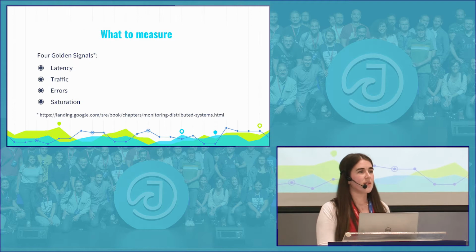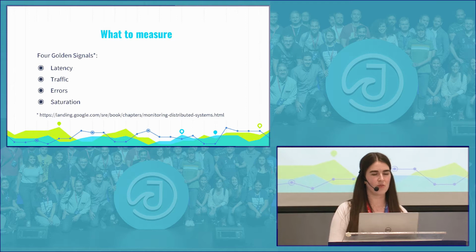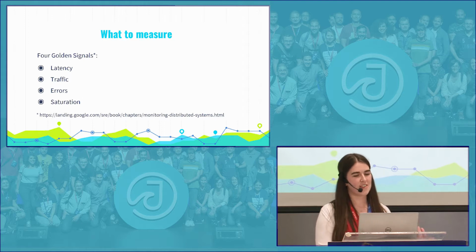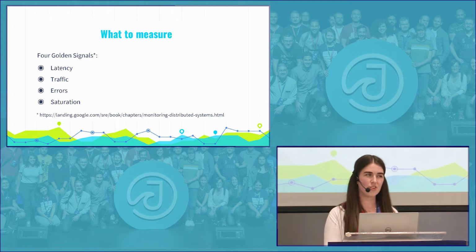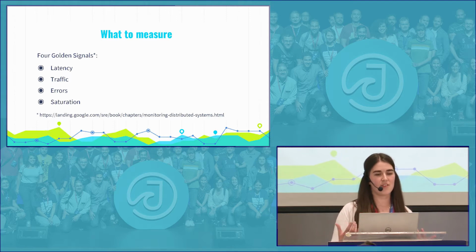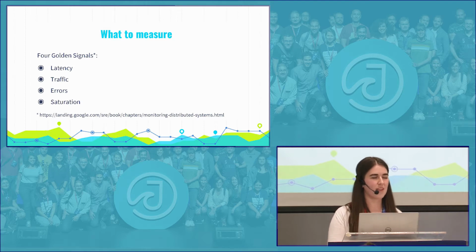So when we're monitoring, it's important to consider and decide what it is we're actually going to measure and what data we're going to collect. As someone who's fairly new to this, I've been doing a lot of learning in this area, and I've got a list of 4 key signals that you should use to understand the state of your system. I've really just taken this from the Google SRE book because it's been really useful for me as a beginner in this area. So the first signal that they recommend is tracking or assessing the latency of your application.